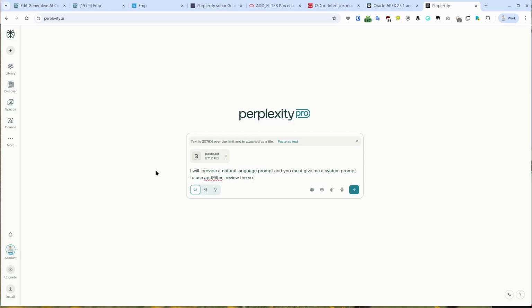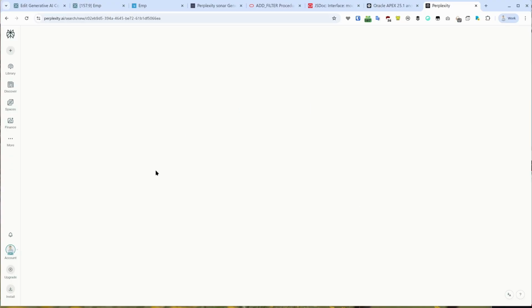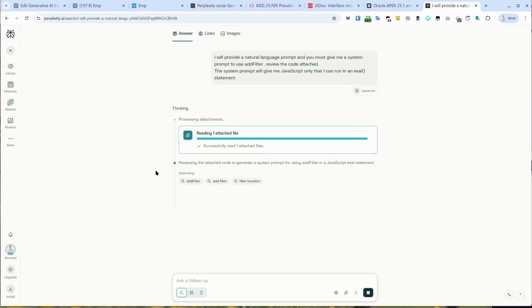Review the code attached. The system prompt will give me JavaScript only that I can run in an eval statement. Okay, not great, but let's just try and see what happens.